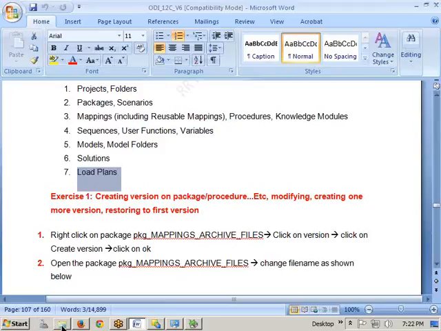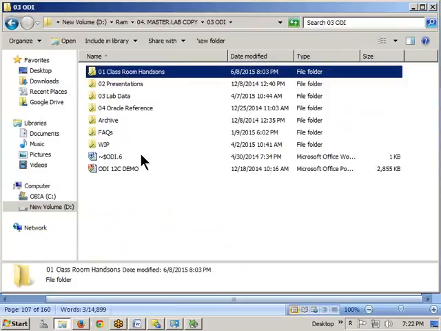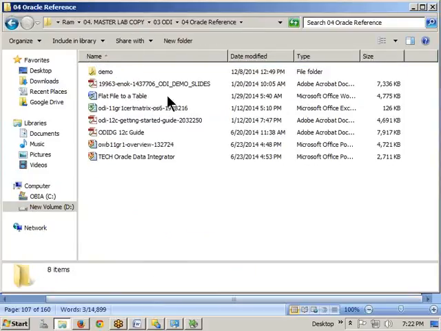Okay. For more details, it is better to walk through the reference document whatever is available.